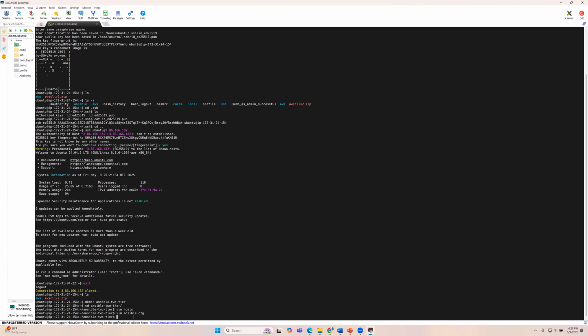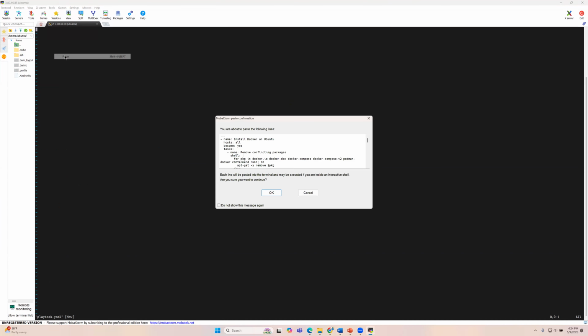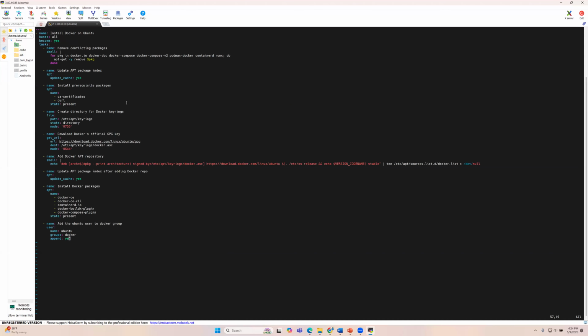Now I have to create vim playbook.yml. So inside this, I have to copy this command. So this is the command. What does this one do?